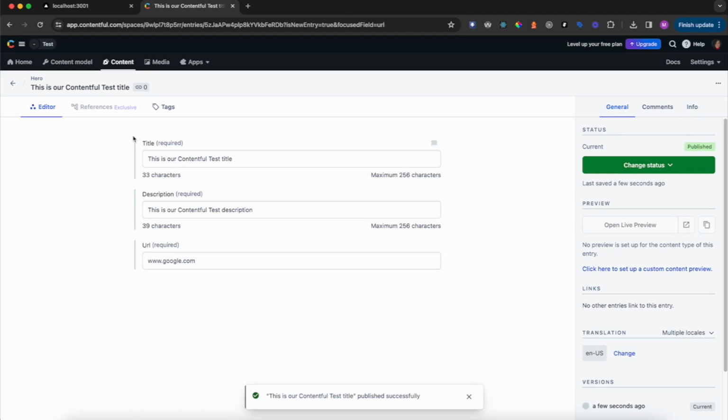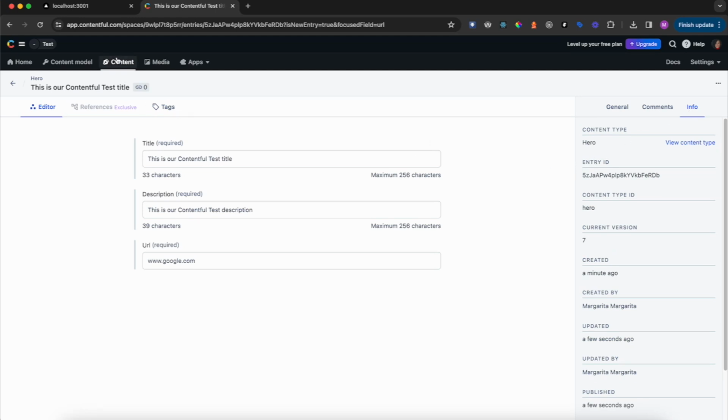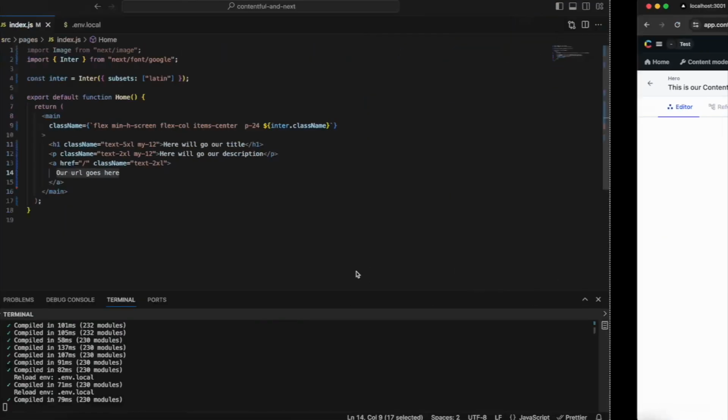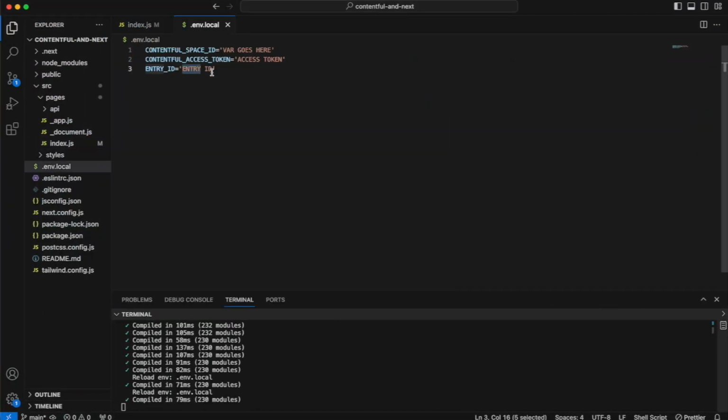Now, if you want to display, for example, this content and connect it with Next, you will see here that each content entry has an entry ID. So this is what we will use for here. I'll just copy and paste this one for now. We don't need actually this one, and the brackets. So no, actually we need, I'll leave them there. So yes, this is the entry ID, and then we will need the Contentful access token.